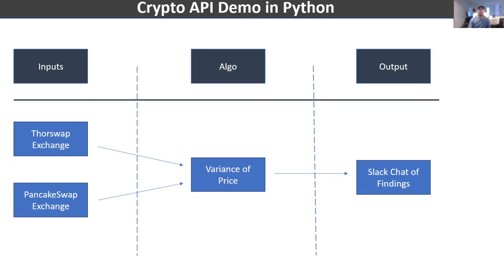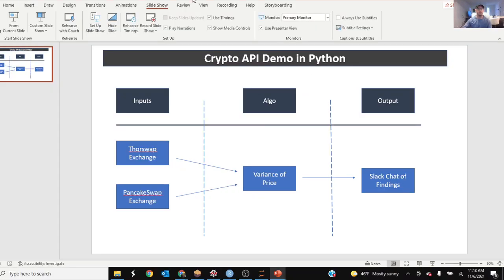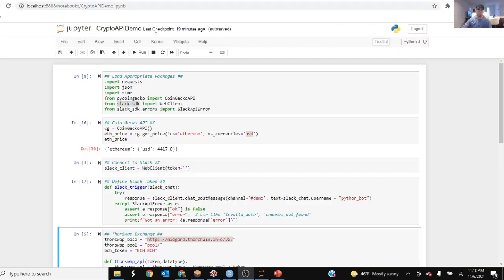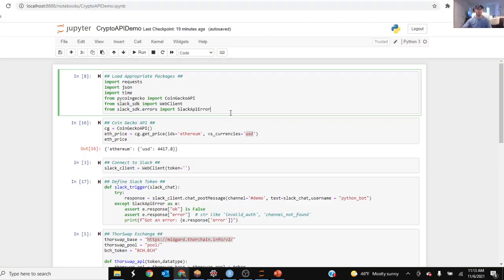So basically you could go look through and see the variances throughout the day. You're just running this on a for loop throughout your day, which is kind of cool to see. You can line it up. You could also put it into a database or some type of CSV, but in this case, using Slack because it's kind of fun. So let's take a look at what we have in the script.